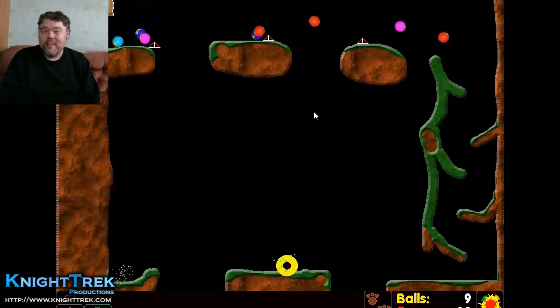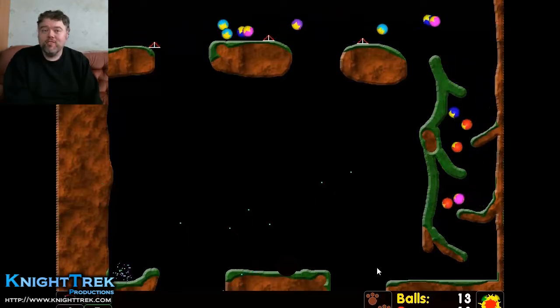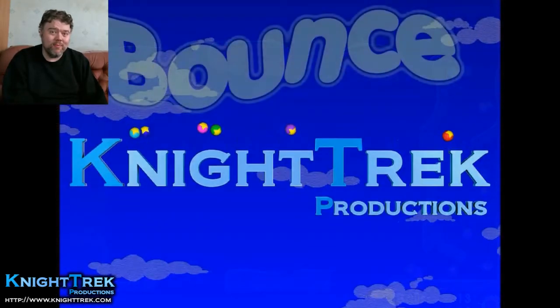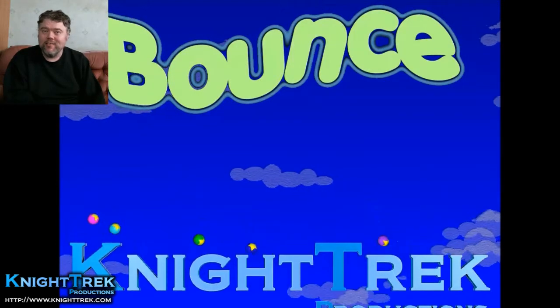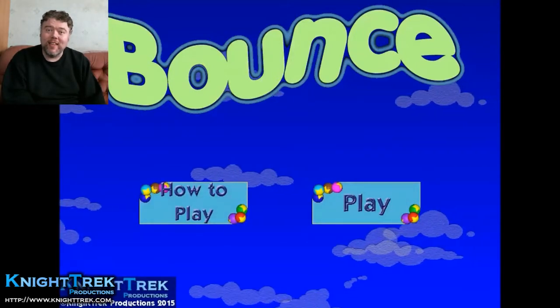Bounce takes the Lemmings concept, but it puts a bounce in it. Basically, instead of a bunch of Lemmings that walk along the environment, you've got a bunch of balls bouncing around the environment. And again, the concept is the same. They come out at one area, and you've got to get them to the home at the other area using a bunch of skills and equipment that you can assign to the environment and to them.